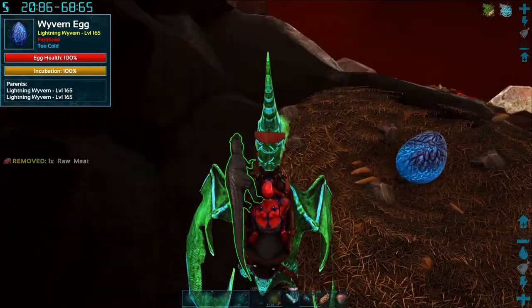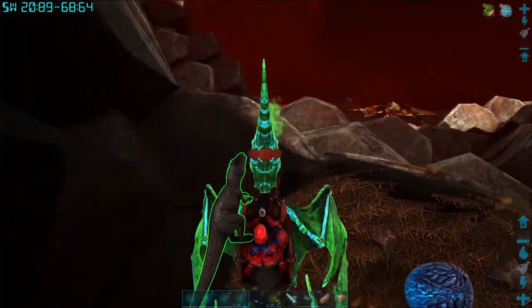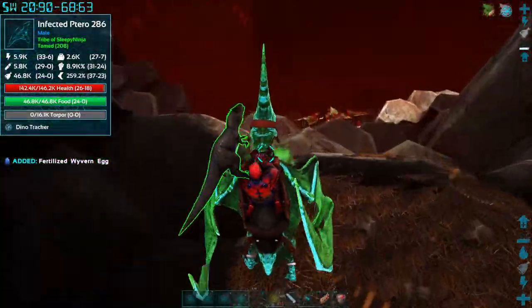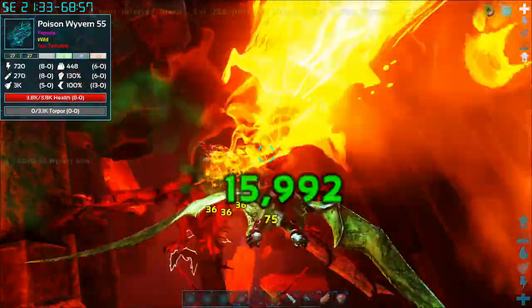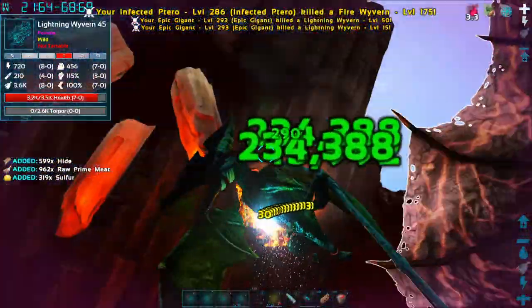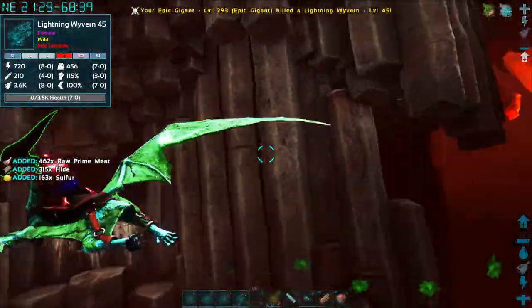Uh oh. Where'd that one go? Where'd that one go? Right, if I'm quick. Go, go, go, go, go. There's not a phantom egg. Yep, they're mad. Oh boy. Oh, that one hit through the mount. I think it's the poison hit through the mount. Let's get this guy. Nice.